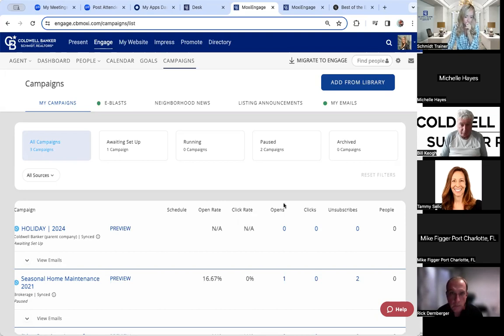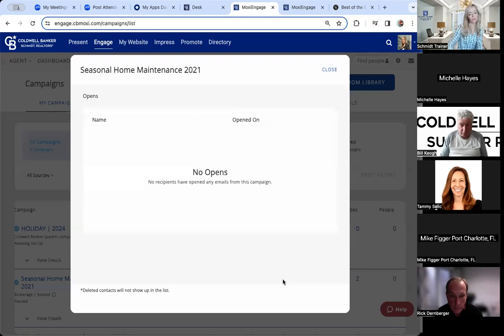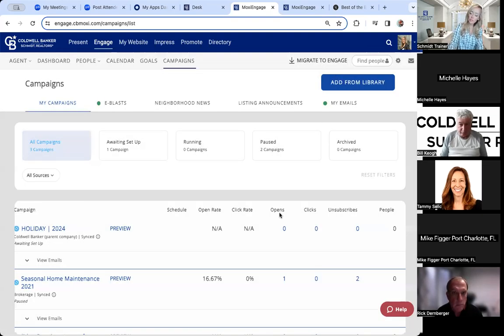So for example, right here, you guys see this one right here. If I sent this campaign piece to them and I know this particular person opened it, so you see it's clickable, it's actually going to take me and show me who it is. Now this particular one was me, so it's not showing it, but what it's going to do is it actually takes you to who the person was. So if you're showing those people are opening it, maybe those are the people you want to focus on.